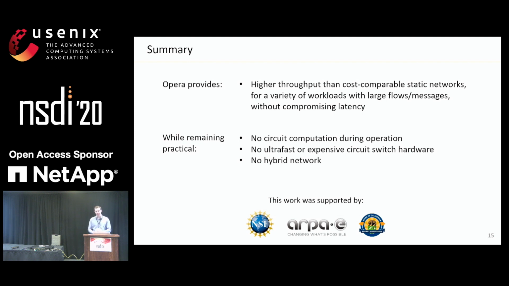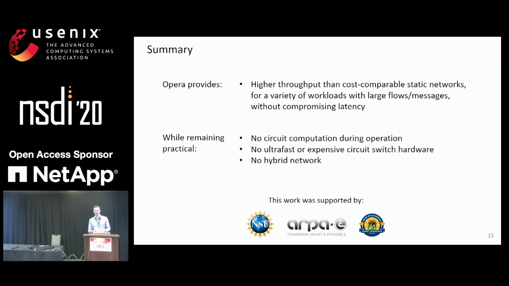So when you say the expander, when you construct it, is it non-blocking or is it blocking? Well, I guess it's blocking in the sense that traffic has to make multiple hops through the network. And the follow-up question is, if it is non-blocking, then could you say something about the non-blocking expander?